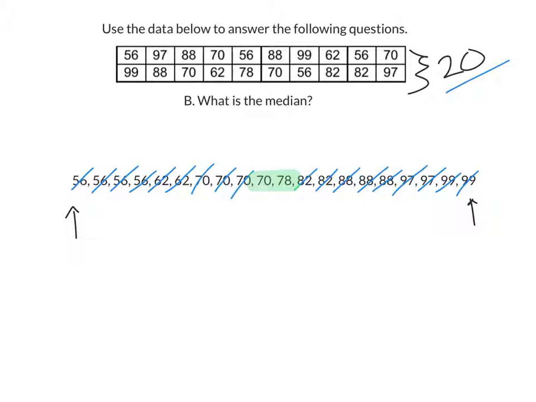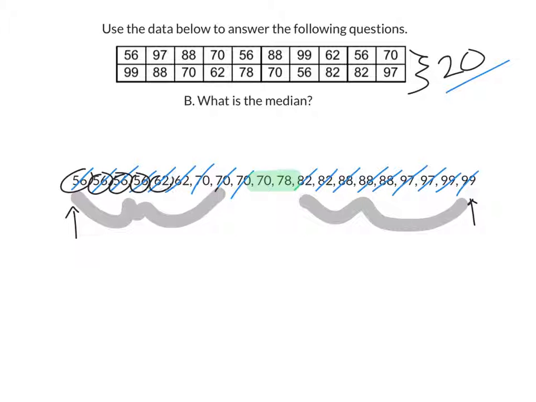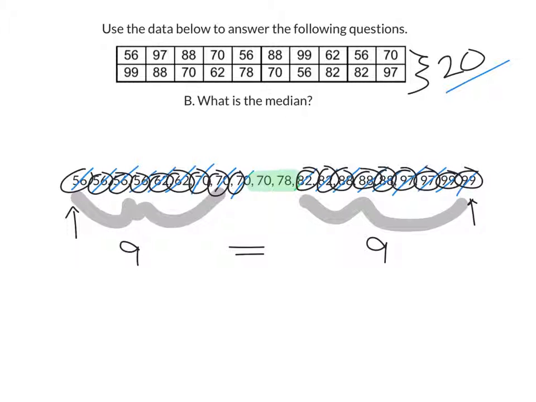Now we can just double check to make sure that those are really in the middle by adding up the values on the right and the left. So there are 1, 2, 3, 4, 5, 6, 7, 8, 9 values on the left, and 1, 2, 3, 4, 5, 6, 7, 8, 9 values on the right. So since 9 equals 9, those two values are the same. That does mean that these two numbers are in the middle of the data set.